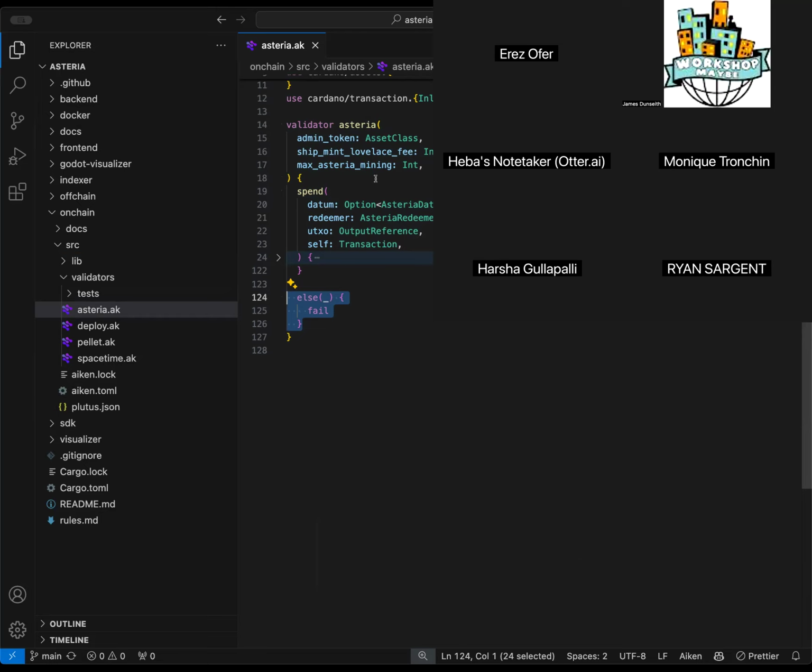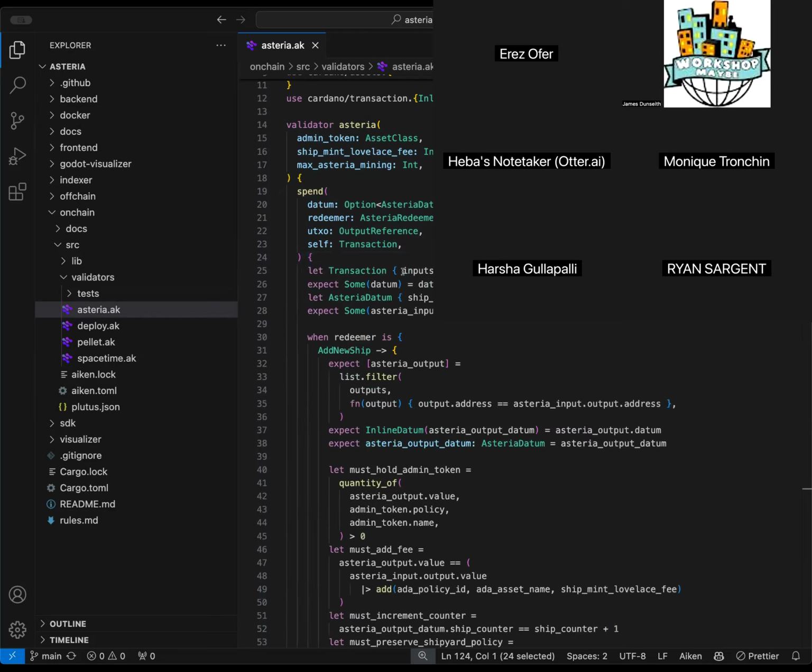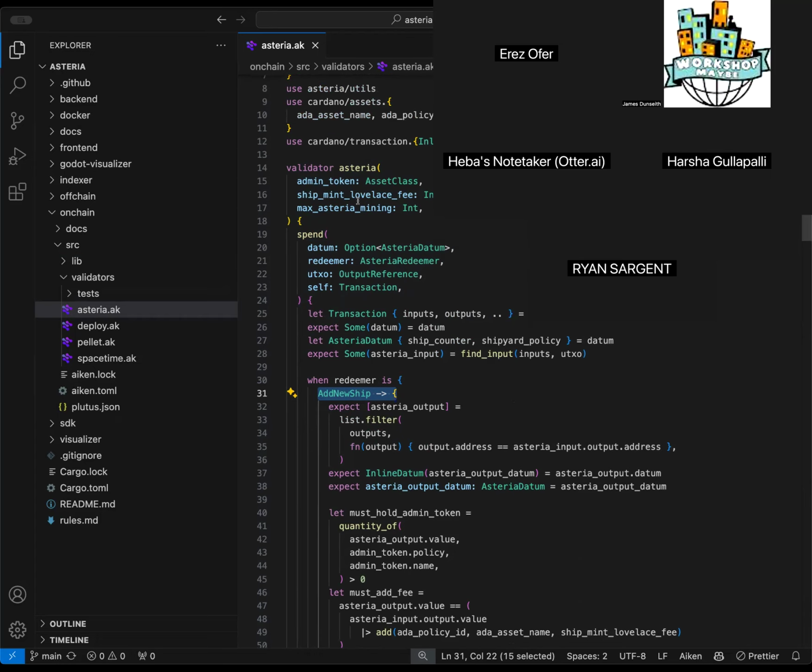That's cool. Now, when we really start digging into the spending validator code, we get to this add new ship. And I've found myself describing this as an endpoint. I don't know if everybody would agree with this terminology, but to me, it makes a lot of sense to think about the name of a redeemer as an endpoint to this spending validator.